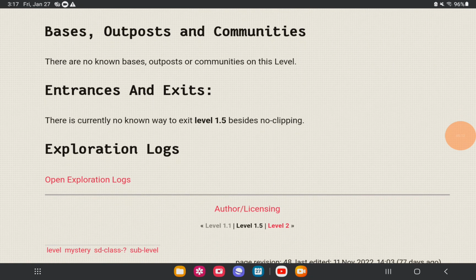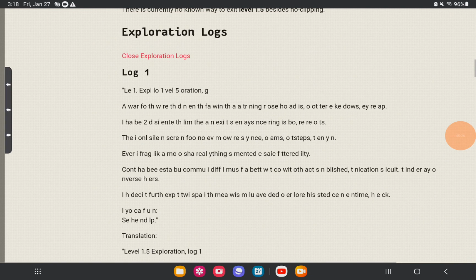Outposts and communities. There are no known bases, outposts, or communities on this level. Entrances and exits. There is currently no known way to exit level 1.5 besides no clipping. Exploration logs. Log 1.